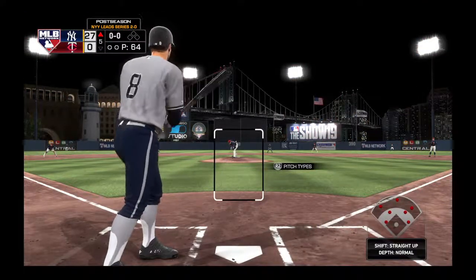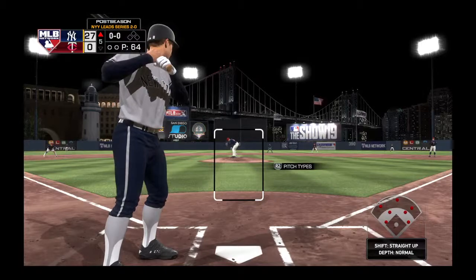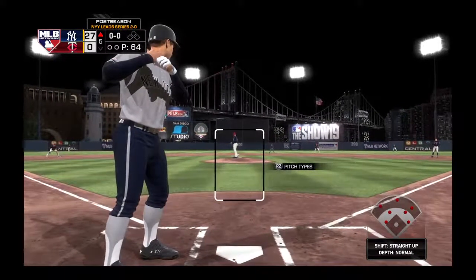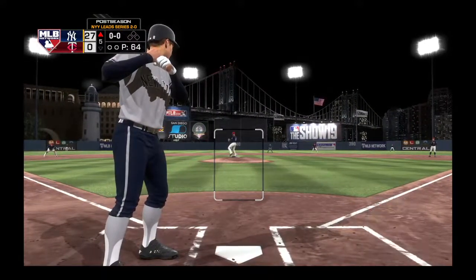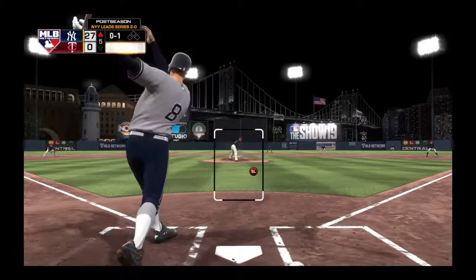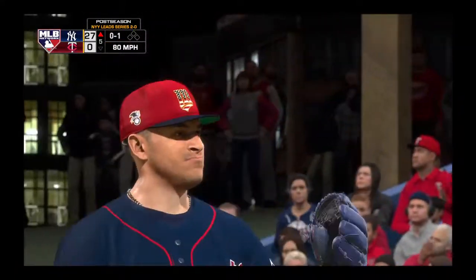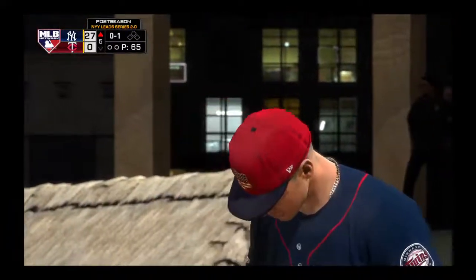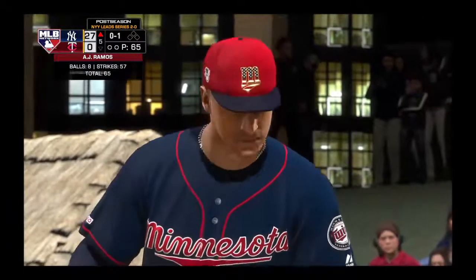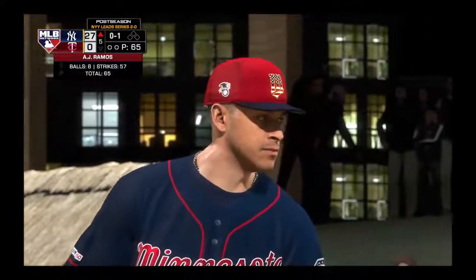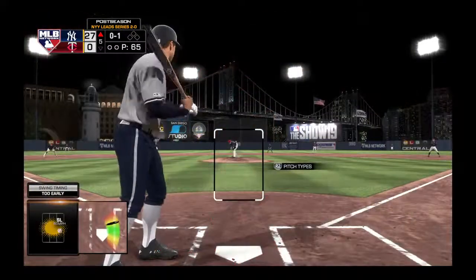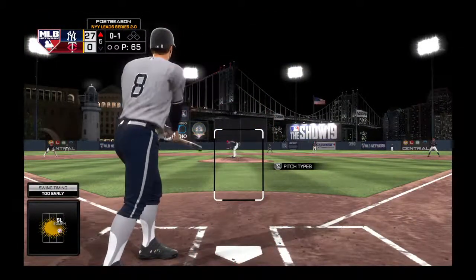Stepping into the box, Cal Ripken, 2 home runs and a double to his credit thus far, having quite the game. First offering on its way. And that's waved at and missed for strike one. Well, this has been a lot of pitches for him out of the bullpen. As you can see there, they're asking a lot of him in this one. So I wouldn't be surprised if he gets a day off or two after this one.